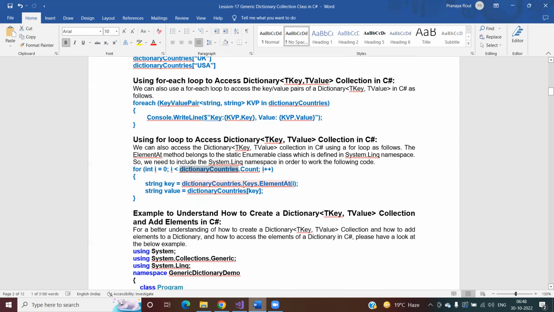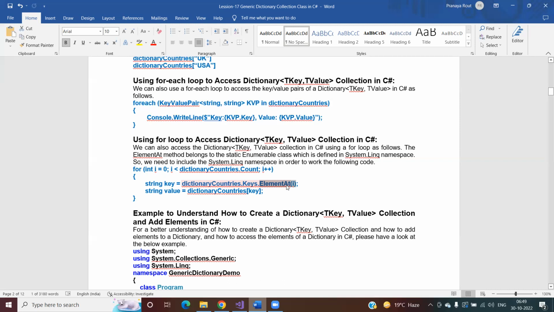And you can see dictionaryCollection.Keys. This property is going to return all the keys, but I'm not interested in all the keys. I just want to know which key is available inside this particular index position. For that I'm using ElementAt(i), where i means 0. So this Keys property returns all the keys. Out of all the keys, which key is present at index position 0, which at index position 1, which at index position 2?